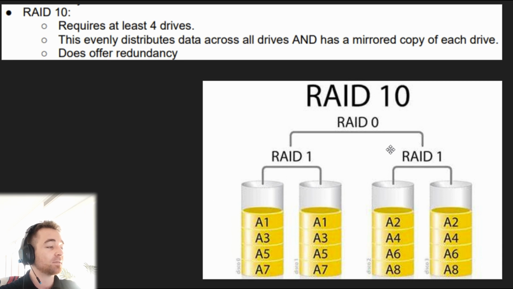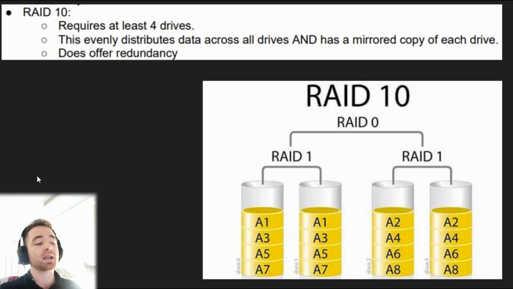And you then have what you could consider a separate RAID 1 with the other data over here. So A2, A2, A4, A4, A6, A6, A8, A8. If we lose this drive over here, you still have that data over here. Additionally, it is striped across those 4 drives. So A1, A2, A3, A4, A5. So you have efficiency and redundancy. This is the best of the best. And along with that comes it being very expensive too.